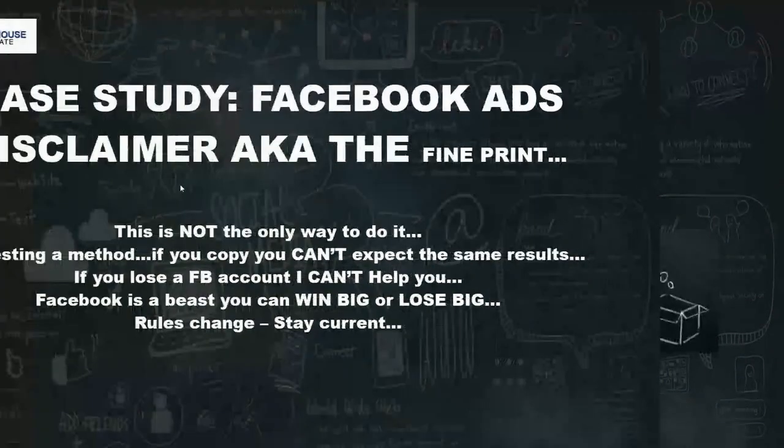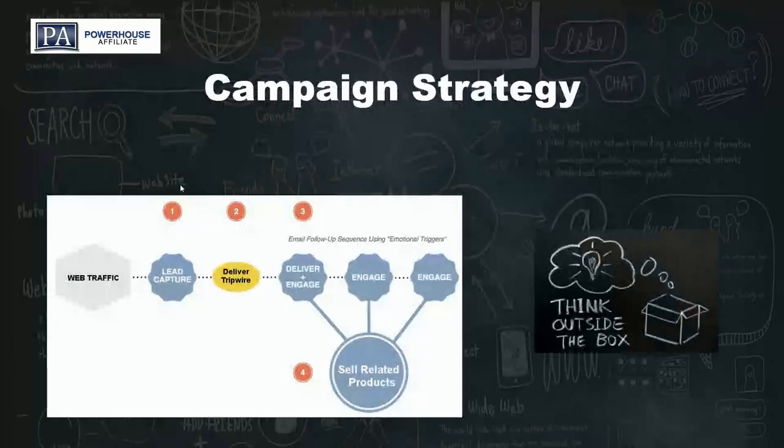Let's move on. So here is the strategy, and this is actually an affiliate marketing funnel. Now, you're going to hear the word funnel all the time, and a lot of people use funnels, because it's the best way to put your visitors into a kind of micro sequence where they're making small commitments all along until eventually you get to sell them a product. Now, Facebook is very receptive to these types of funnels, as opposed to you just going onto Facebook and trying to blatantly advertise something. If you do that as an affiliate especially, they will be able to track your links and they'll know you're an affiliate, and they kind of look down upon you as an affiliate.